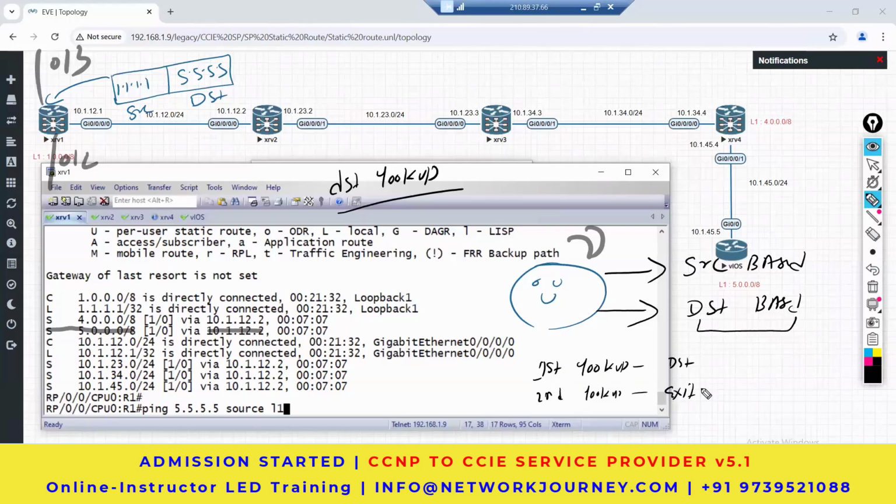Now I need to identify which interface I should use to go out. When I find 5.0.0.0/8, that's our first lookup, the destination. I need to identify which interface I should use, so I will perform the lookup for 12.2 now. I will check where 12.2 is connected. 12.2 is connected via which interface? 12.2 is connected by 0/0.